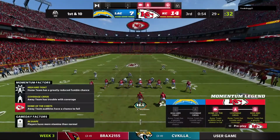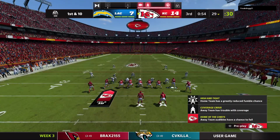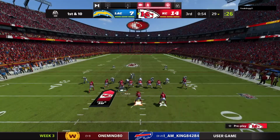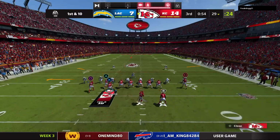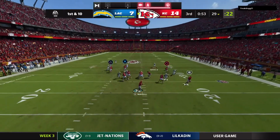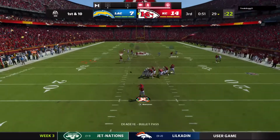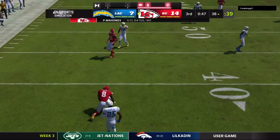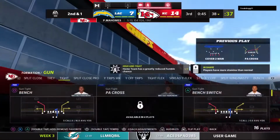The Chiefs offense about set to begin this drive. They had a great drive going last time. They were moving the ball, and then all of a sudden it just stalled out. So we'll see what they can do here, Charles. And it's always easy to second guess when you don't get it on a fourth down try. But they had to like the feeling that they had going on offense.